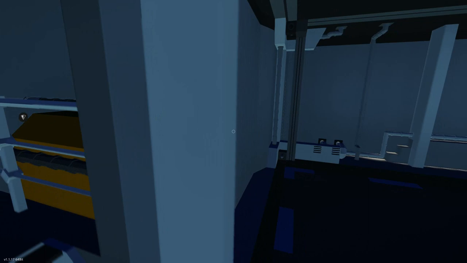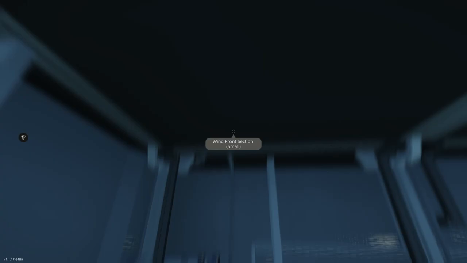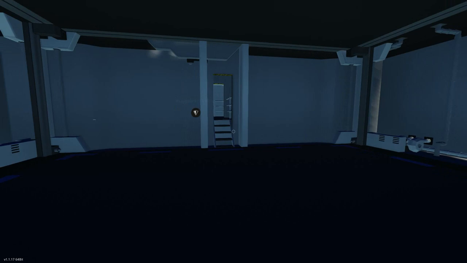Right here you've got the main hold of the ship, pretty much a huge space that contains some equipment and some little lowering decks that go all the way up to the top, and I'll show you how they lower once we actually get to the main deck of the ship. But all you need to know for now is that this is where some of the electronics and systems are stored.